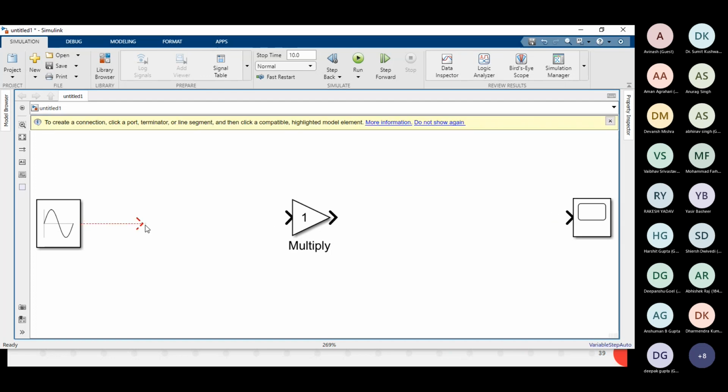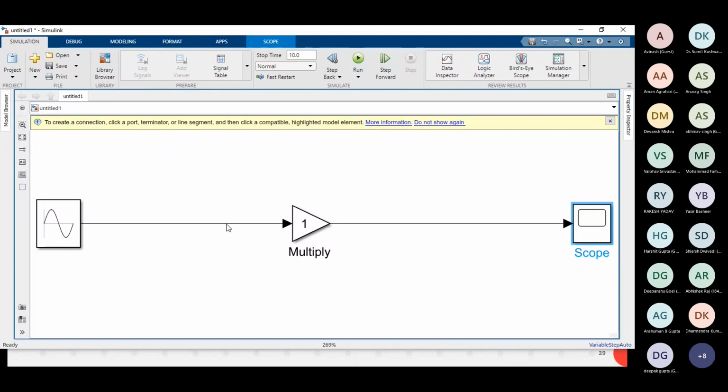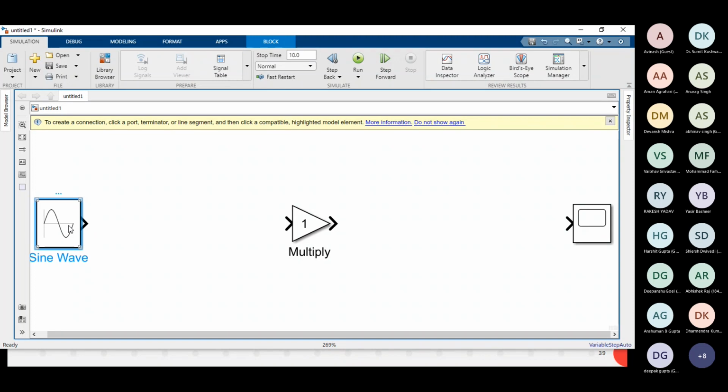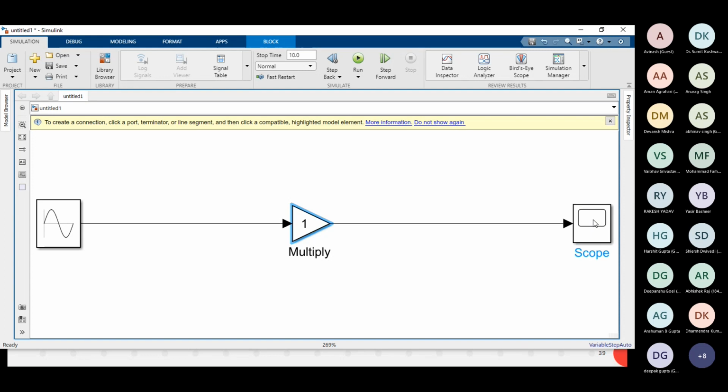Now how are you going to connect? Just take the port here and press your mouse here, and the wire will automatically generate. Again, holding the mouse, this is the connection. If we drop our connection in between, it will show in red color. That means it is not properly connected. Black color means your wire is properly connected. If you want to do the connection smartly, I can select my source component, hold the control key, and click on the destination component. Automatically it will connect.